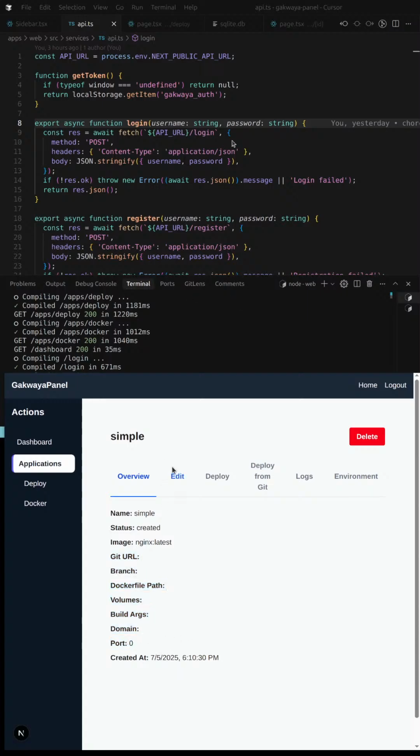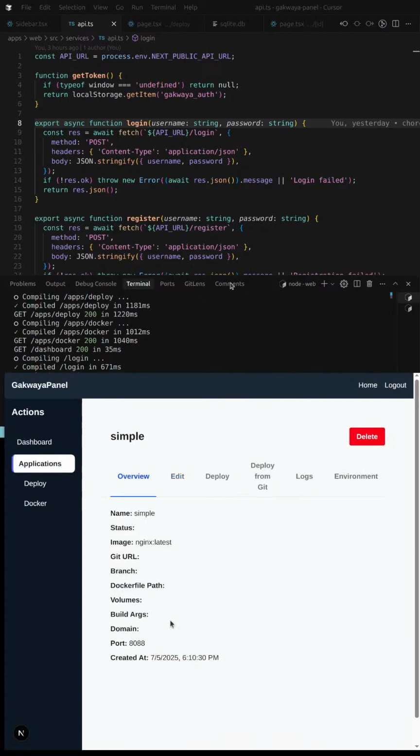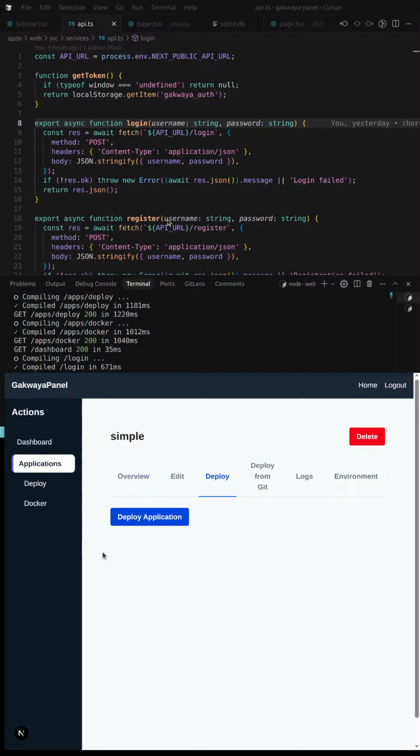The port you can choose to change, because most of the time ports are used by other things. You can choose what to do according to what you want. You can change the port, you can add other things, and now there's deploy. This first deploy is for Docker, basically Docker deployment. This will take the application and run the Docker deployment and push it to the Docker system. And boom, the app will be up and running.